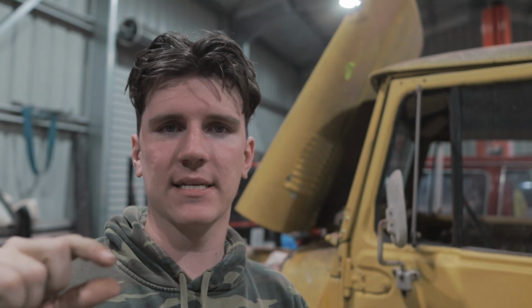So now, whilst the masking is still on, I'm going to sand it down. 1500 grit foam back sanding pad on the polisher, wet sand the entire car down, and then come through with Meguiar's Ultimate Compound. But that's what I'm gonna go through now, and then demask the car.